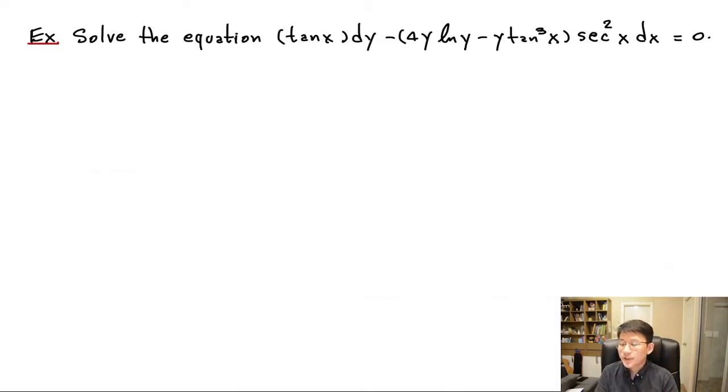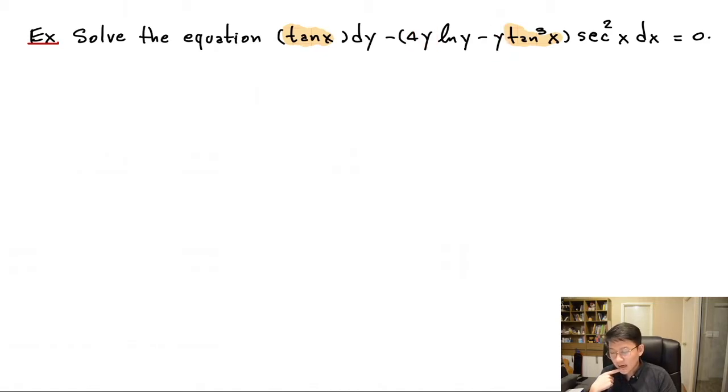For this example, you can see, as I told you, you see 10x here once, and you see it here twice. So maybe it's worthwhile to substitute u by 10x. But I don't see that yet. So before doing that, let's try to see it first. If you look here, you have one y here, and you have another y here.